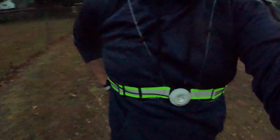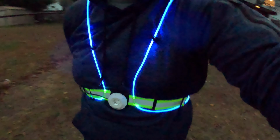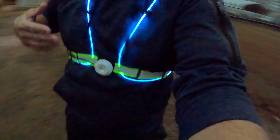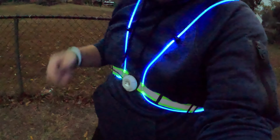You can kind of see how it mounts on there, and then watch. I can reach back with one hand and look at that. The first press gives you this pulsating right here. Then press it one more time, and this stays on, just continuously stays on all the way around. But what I like is that big, huge light right here on the back, because usually that's what you're worried about, safety coming from behind. Hit it the 3rd time and check this out.